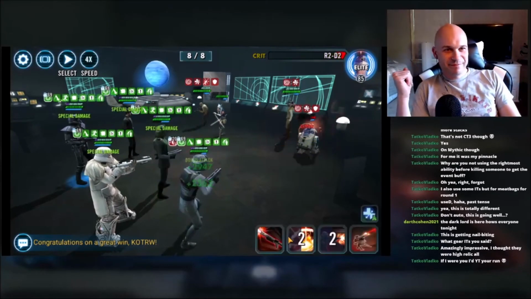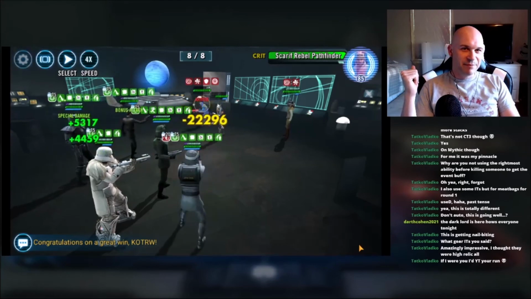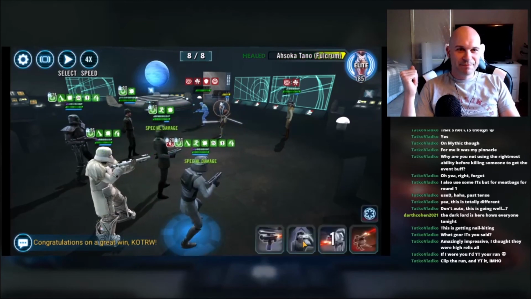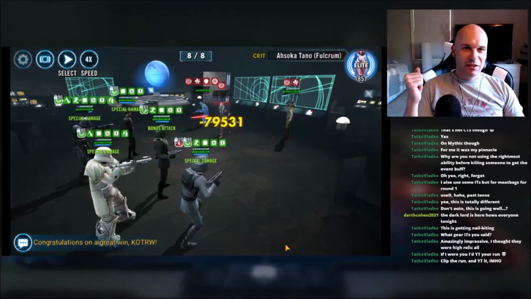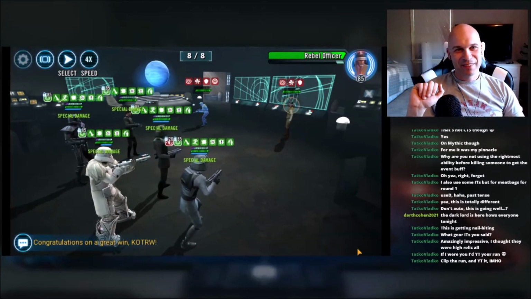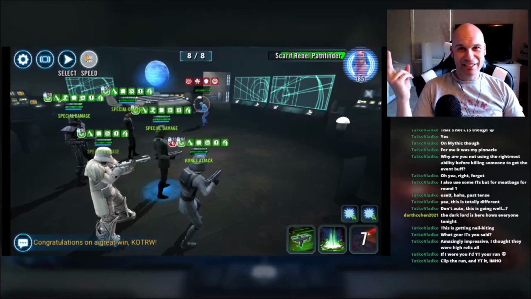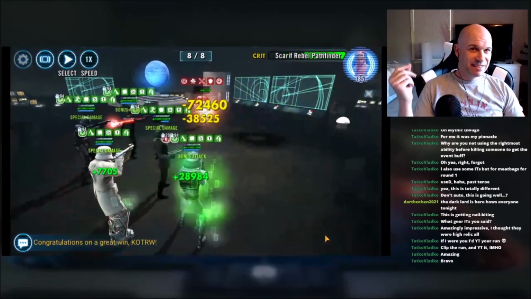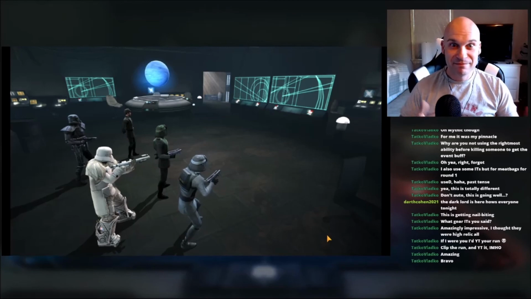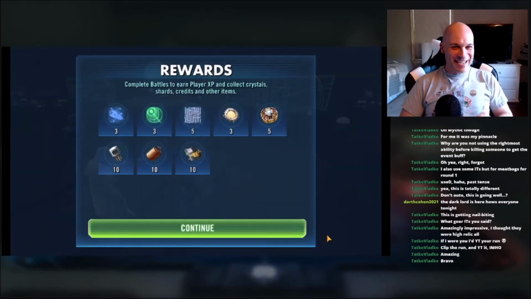We're feeling good. Get some assists going. Let's work on Fulcrum buffs. We're good. And kill shot. Yup. All right. Okay. Oh, man. Had me worried there.